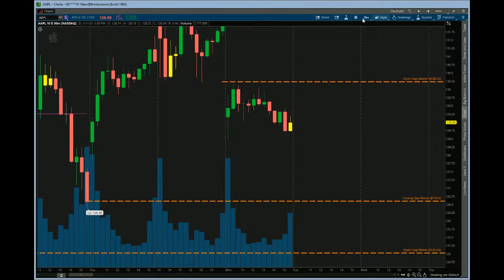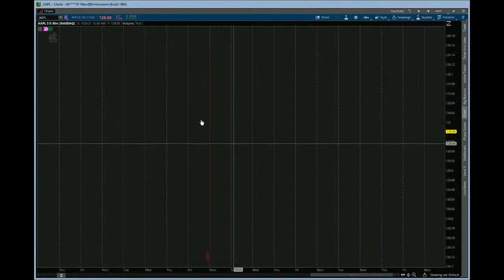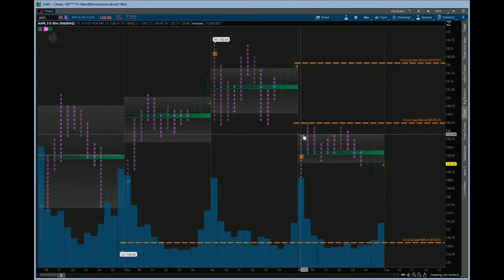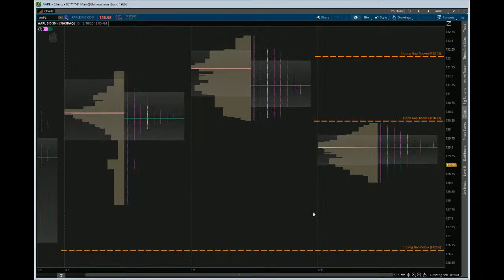So if we go back to appearance and go back to monkey bars expanded, you can see again, remember, 1, 1, 1, 1, 1, that's your first 30-minute candle. This is your second 30-minute, 2, 2, 2, 2, 2, 3, 3, 3, 3, 3, 4, 4, right? So that was that. We got a little bit choppy here at the end of the day. So it just labels your 30-minute candles. Now that's the expanded version of it, but this is a little bit harder to read. So what we do is we consolidate it to just monkey bars regular, and all it does is scrunch it all together.